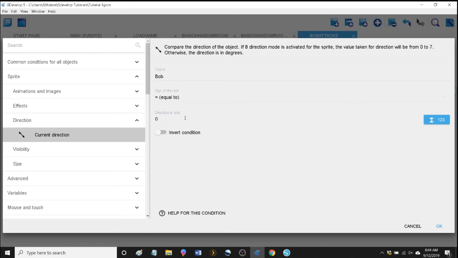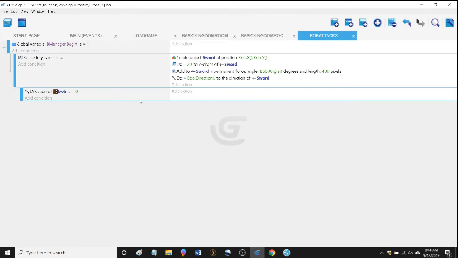We're going to use degrees here. Yeah, I think that'll work. All right. So if the direction of Bob is 0, what point do we want to use as our origin point? We want to use weapon shot 0.